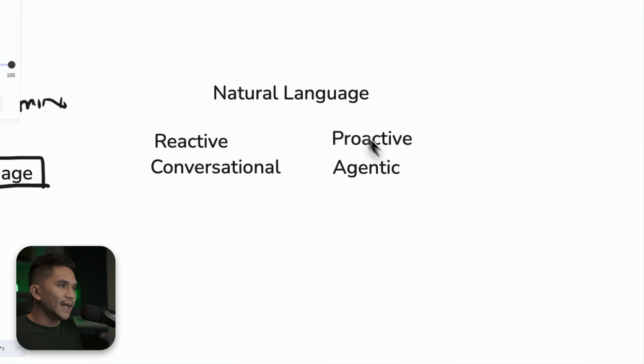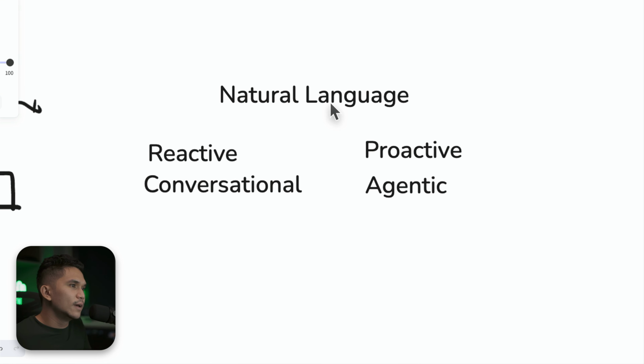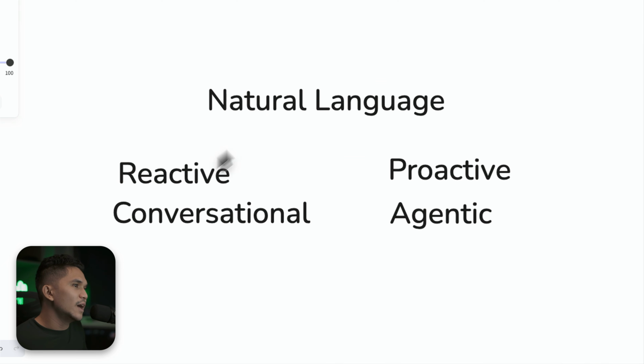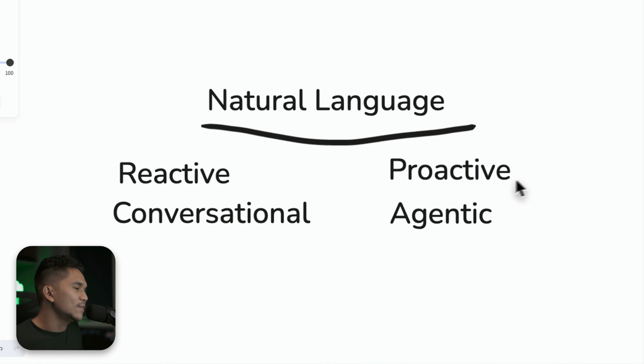And so now, getting to the next part here, the thing is, now we are on the level of natural language. Now we need to move to proactive and agentic from the reactive and conversational. If we're going to update from ChatGPT, this is what it is. Now we want to update to the proactive and agentic. When you say proactive, it means it takes action on its own.